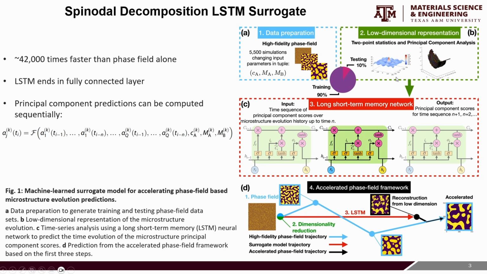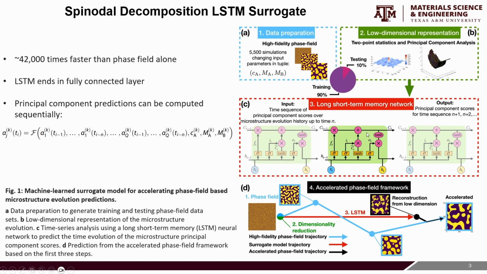You can take this right here and do a principal component analysis on it, and you have a reduced data space that can be trained into a machine learning model. In this case, we're using a long short-term memory network, where we have these memory cells that are connected to one another. You see you have your previous long-term state and your short-term memory being passed on to the next cell.